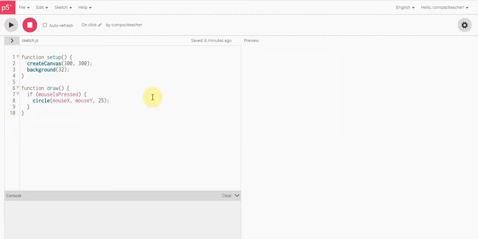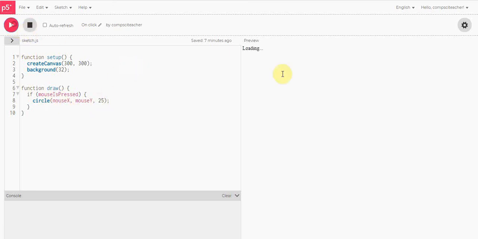If I take a look at another one here, I've got another if condition. And what I want you to notice here is we don't always have to have an else listed here. Basically, we're just checking a condition here. If the mouse is pressed, then we are going to create a circle at the mouse position with diameter 25. And that's all it's going to do. So if it's pressed, it'll make a circle. If it's not pressed, it won't make a circle.